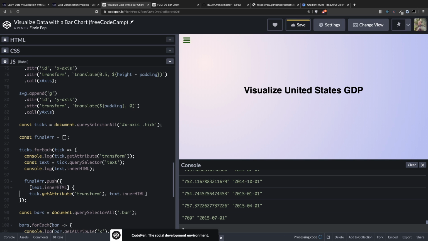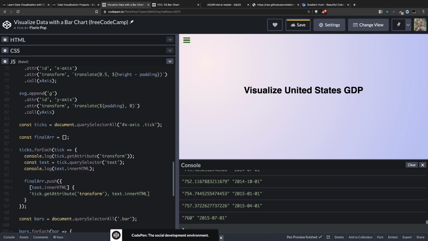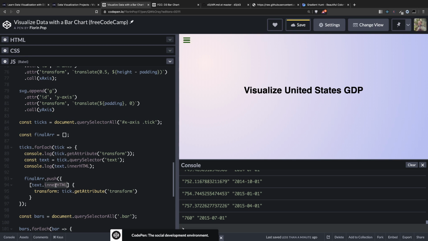Property of the year, and inside first will be transform, the property of transform, which will be this data. So object, the property of the year, and inside we get the transform.